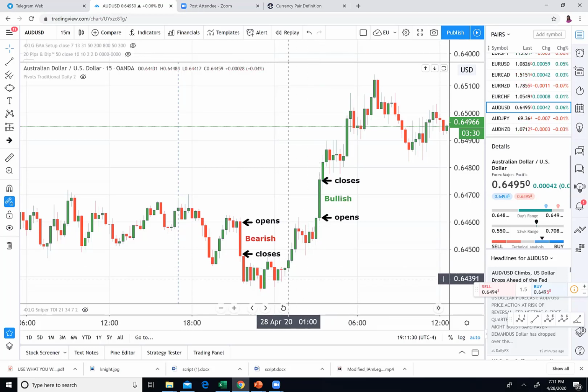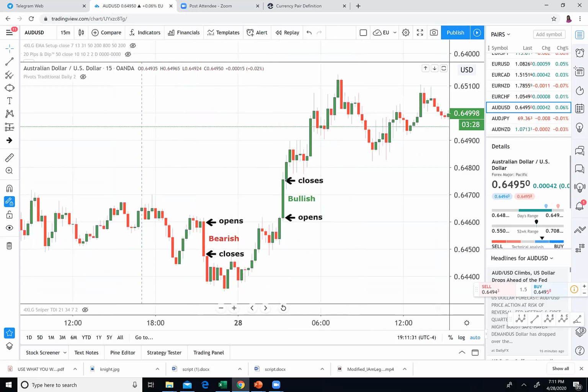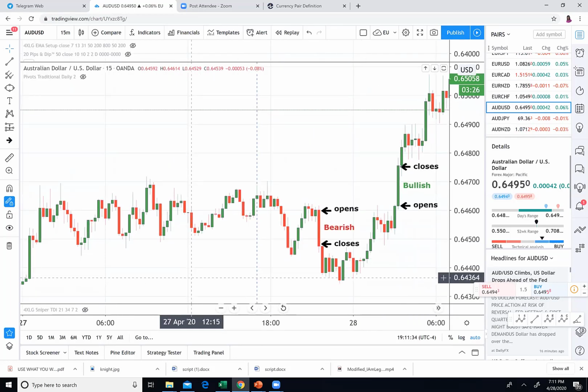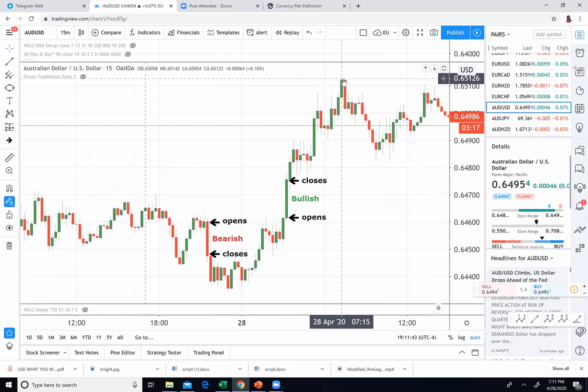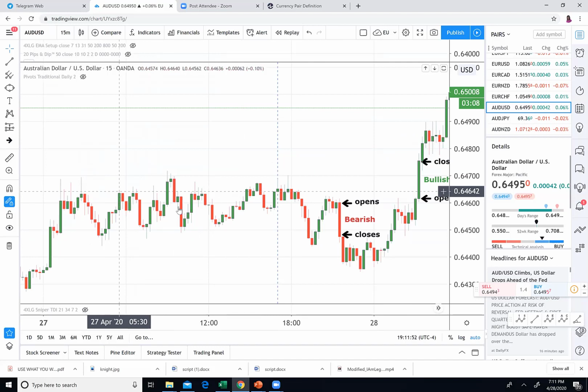Otherwise, let's see if we can find a downtrend. Well, first, let's talk about the way price moves. So here is an example when price started here and went all the way to the top. That's an uptrend. The buyers were in control, the bulls were in control. To the left, you notice that price is just kind of staying in the same place.